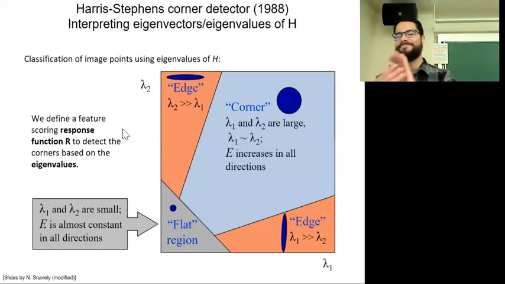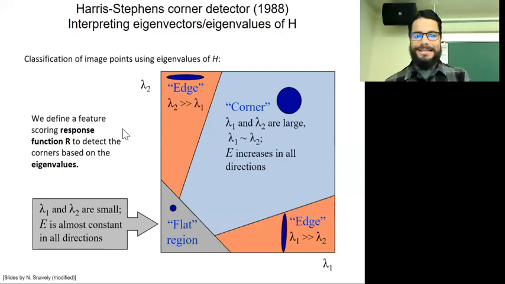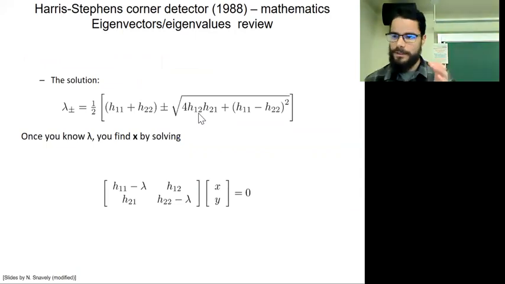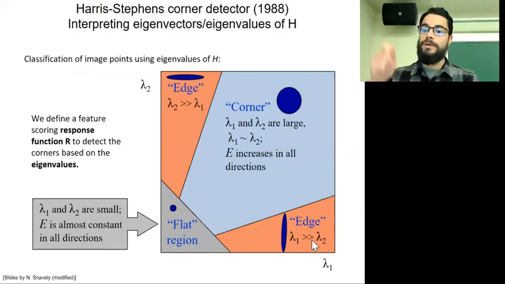So finally, again, we're back to the interpretation of the eigenvectors and eigenvalues. We already know exactly what matrix H looks like. We already know how to calculate its eigenvalues and eigenvectors. By the way, we are not going to go to the eigenvectors. The eigenvalues are the only things we are interested in right now. Okay, so we have one H, and then we have two eigenvalues. If one of the eigenvalues is extremely large in comparison with the other one, that means that we are generating error in just one direction. What does it mean? We already know. That means that we are on an edge.